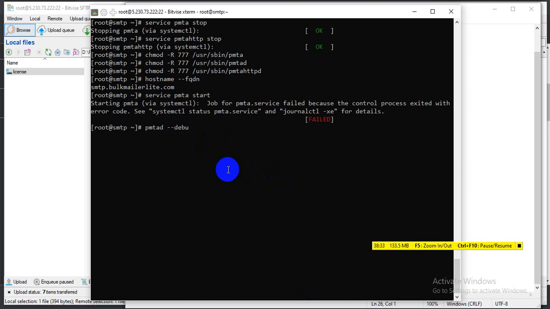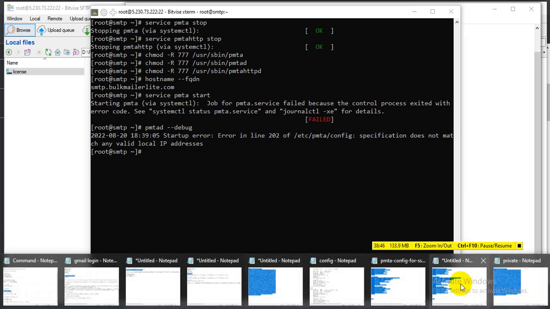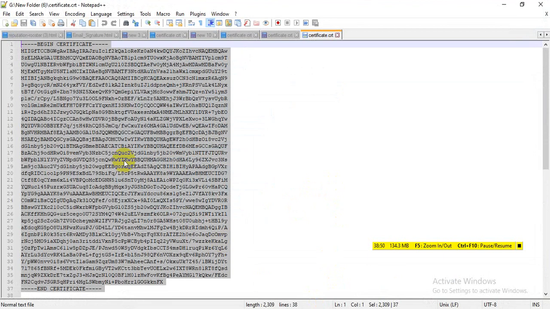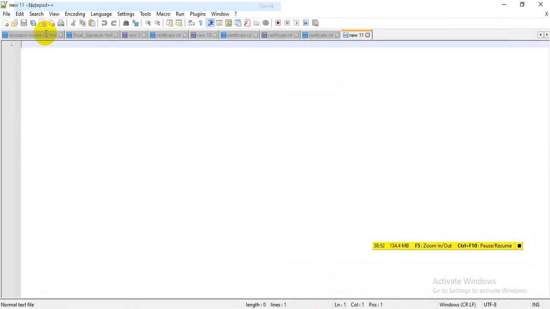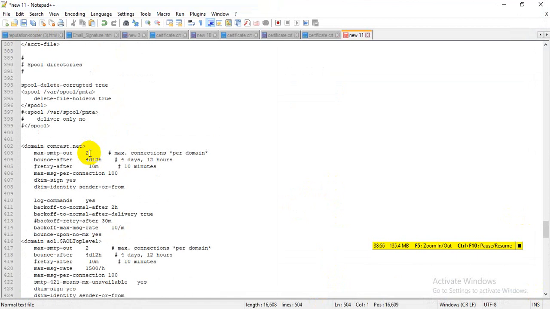Maybe we made a mistake inside the PowerMTA configuration file. We made a mistake at line 202, so copy all the script into a notepad. Now go to line 202, we made some mistake.